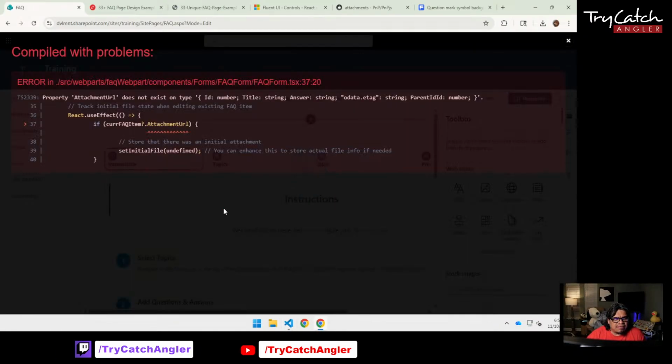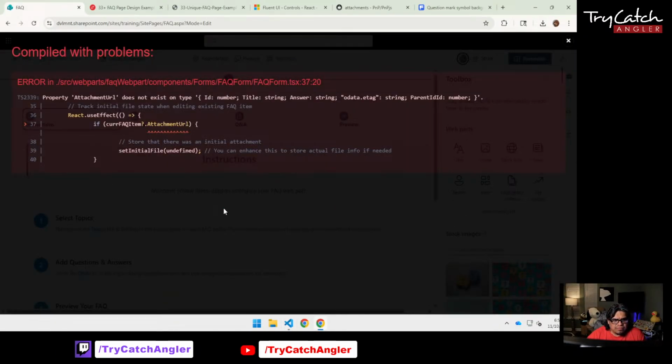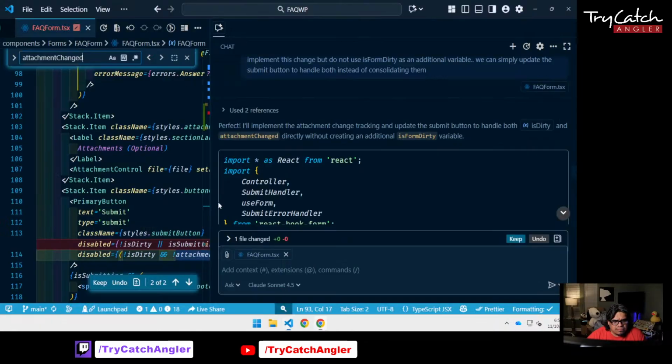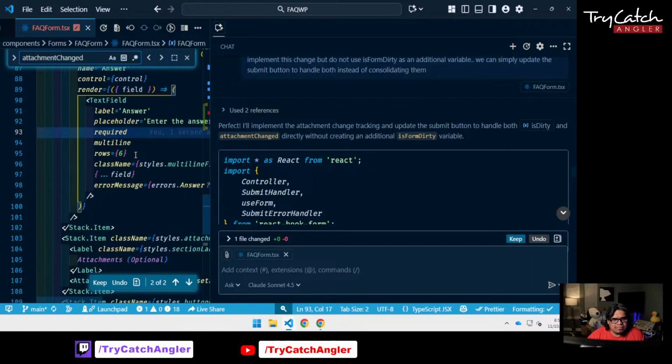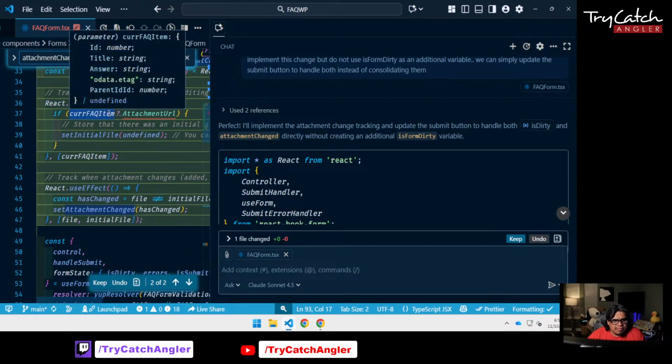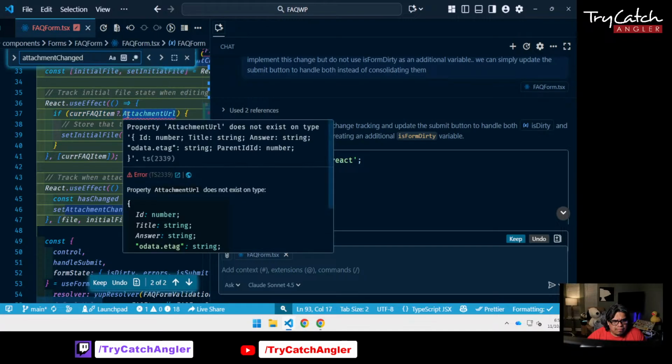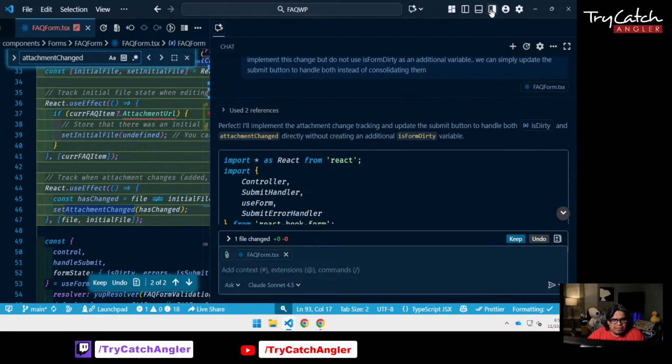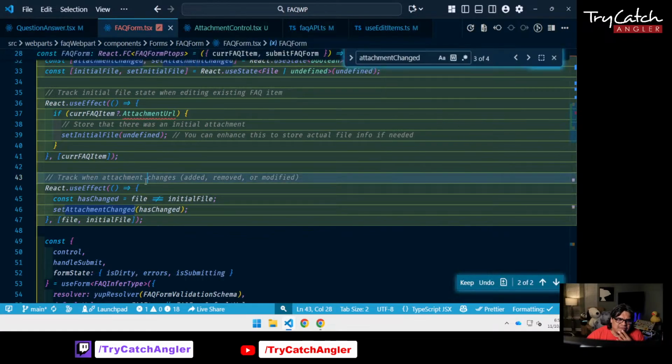All right, let's see if it works. What is it saying? Run item. What are you doing? This is what annoys me about this stuff.